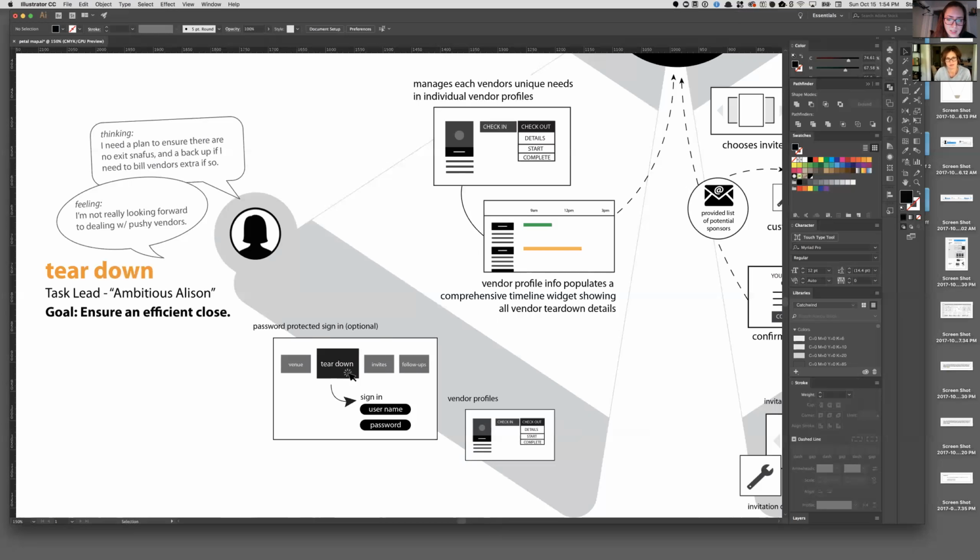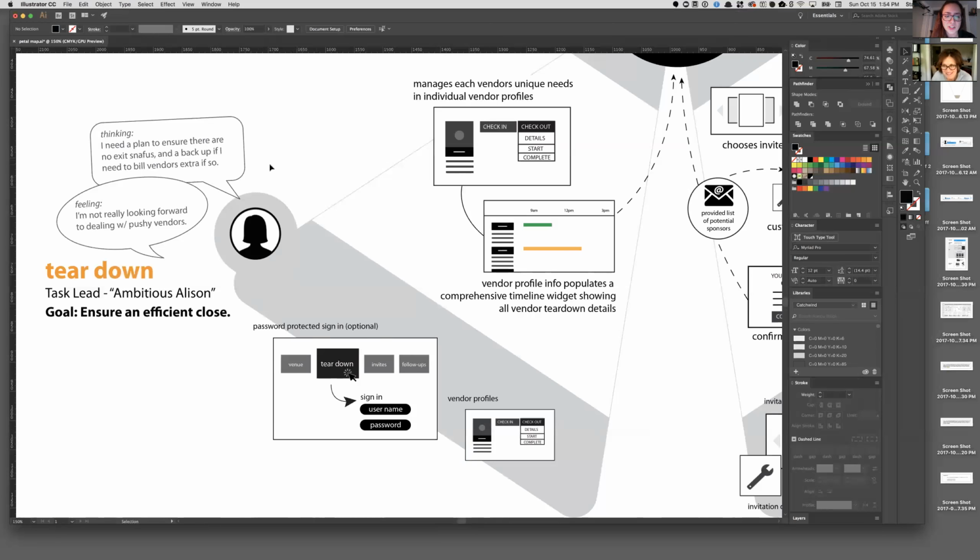So in this case, we're going to talk about teardown. She has to ensure an efficient close to the event. She's feeling like she's not looking forward to dealing with pushy vendors. She's thinking she needs a plan to ensure that there are no exit snafus and a backup if needed to bill vendors extra, if so.